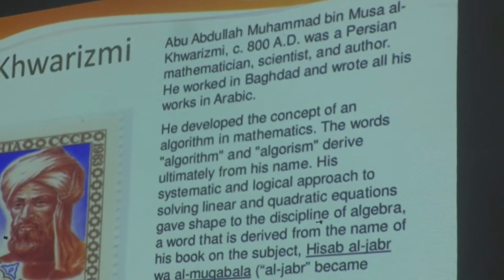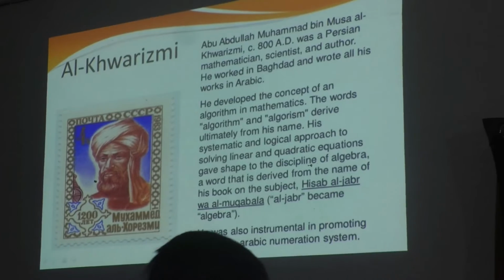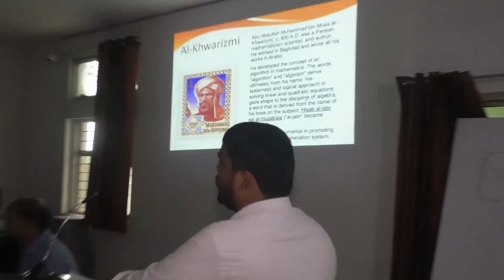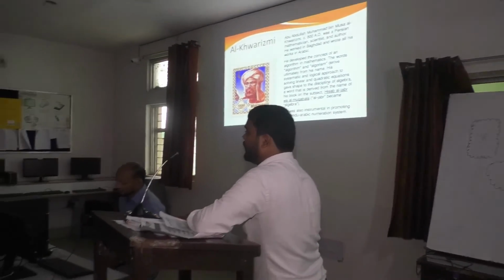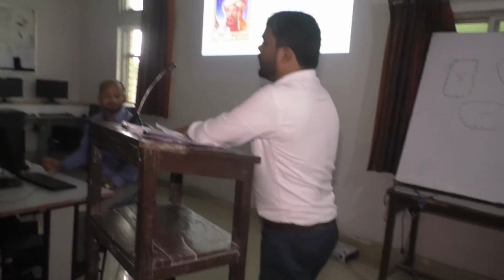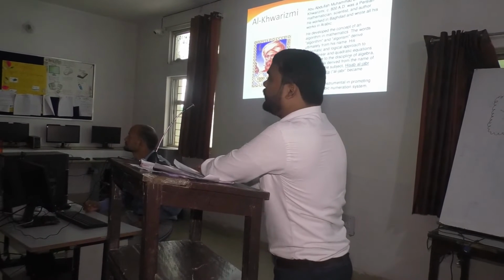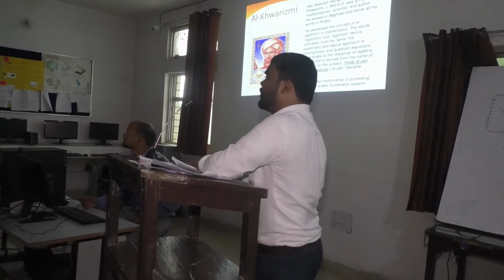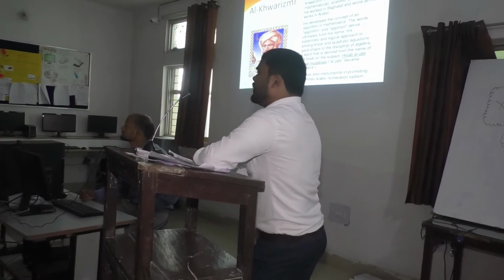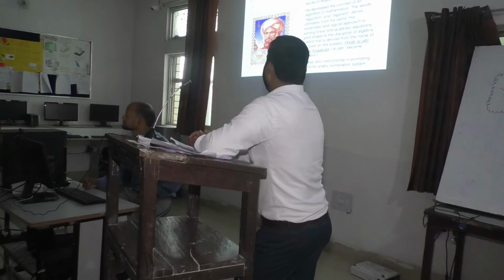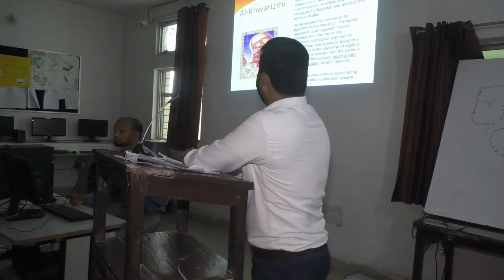He is a renowned philosopher, scientist, author, mathematician, Abu Abdullah Muhammad bin Musa Al-Khwarizmi, around 800 AD. He is the father of algebra. He developed how to find square roots and cube roots, and to solve quadratic equations and cubic polynomials at that time. It was the time when he used pen and paper and solved many quadratic equations.